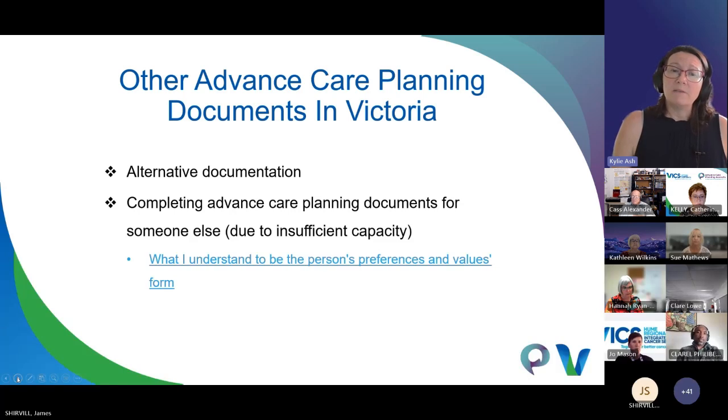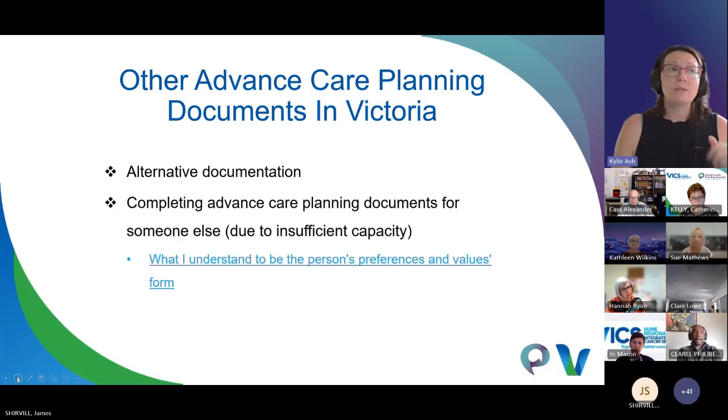And whilst we recommend that advanced care planning conversations happen early, we also acknowledge that there are times when others may need to be involved in advanced care planning on behalf of someone that they love. So I think, Sue, you mentioned earlier around capacity and what that means. And really, when we're talking about advanced care planning, the common law or advanced care directives are only able to be completed by someone if they actually have capacity. And when we're looking at that decision making, they have to be competent or have decision making capacity. An adult is presumed to have decision making capacity unless there is evidence to the contrary.